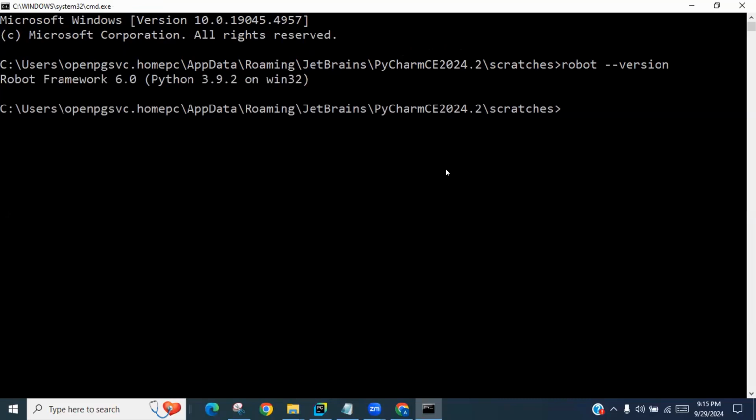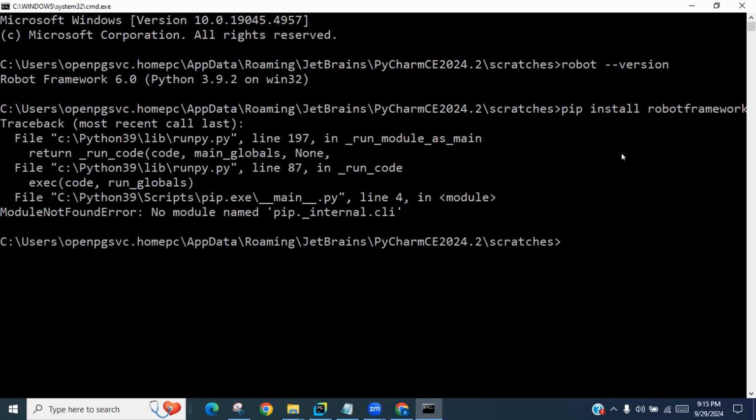Robot Framework 6 is running in this version. So here, install Robot Framework. This way it's not.